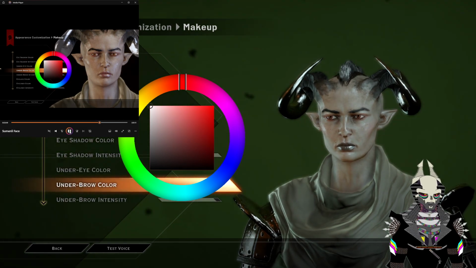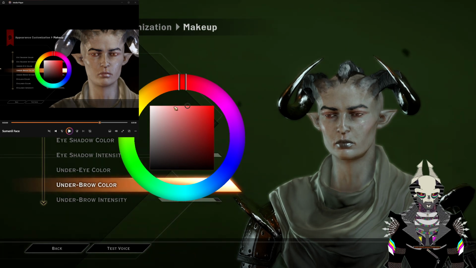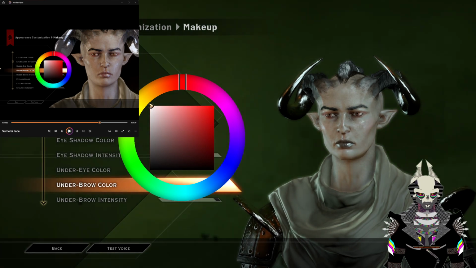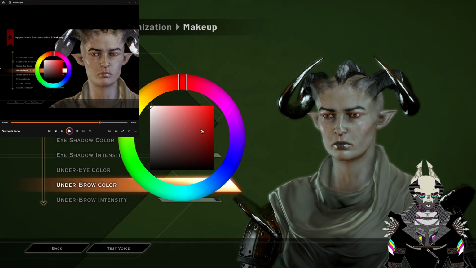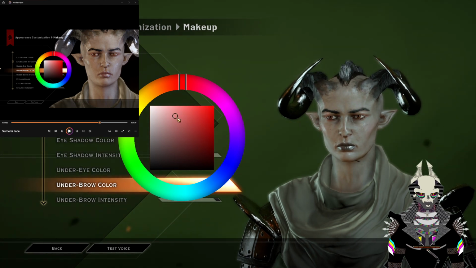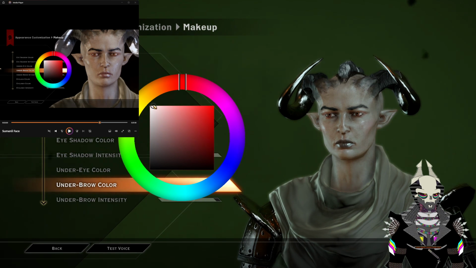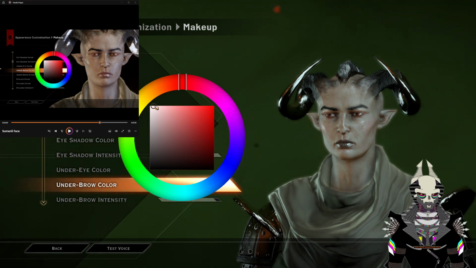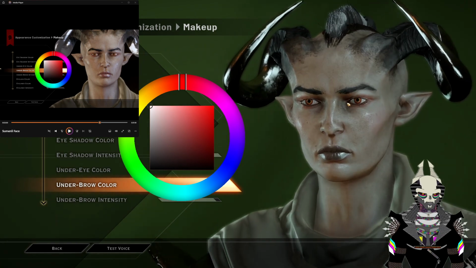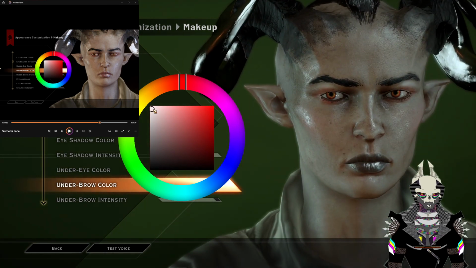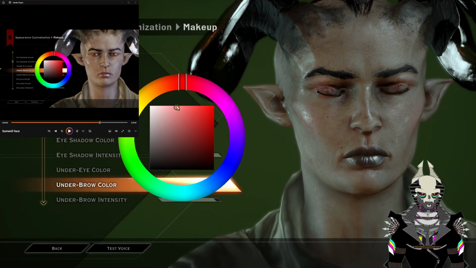Very simple for colors. Make those eyebrows really pop.